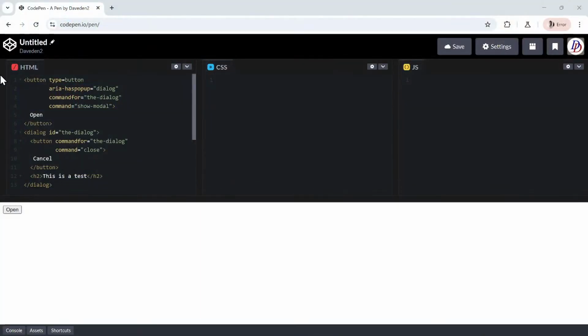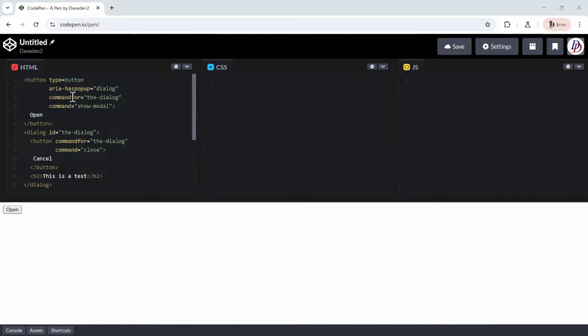You see, let me go back to the code. You can see all I did is say I'm using a button element, and then I'm saying the type is button. Then the only thing I'm adding now is just ARIA has pop-up, because there's still no way for the button to automatically know that it's opening a pop-up. So just for screen reader users. Then this is where the click action happens using these two attributes. So command, then you give it the ID of the element you're trying to open. So command show modal. This is the command.